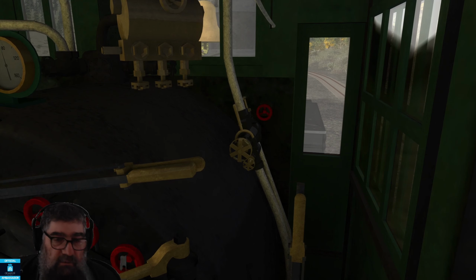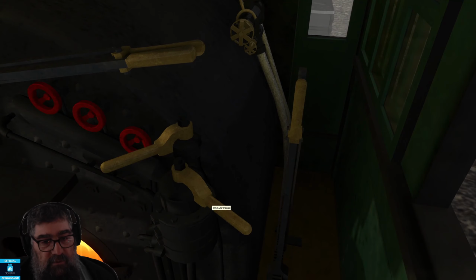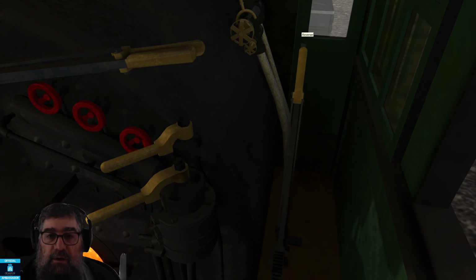That way. Open the cylinder cocks up. Let's get the brakes off. Rail driver's not playing with Train Simulator today. That's not unusual. So I'll be doing this the hard way.